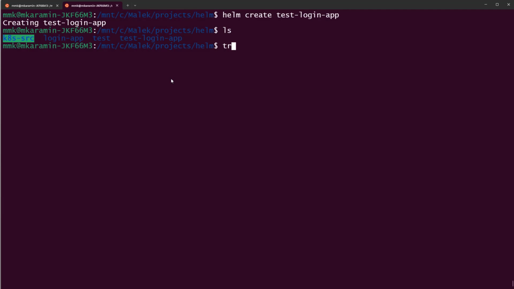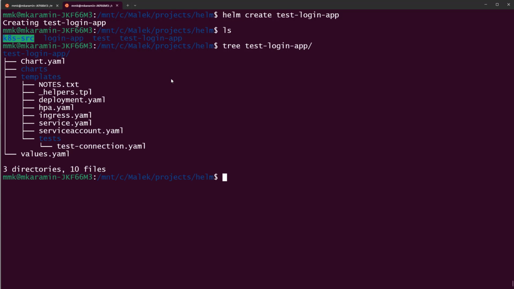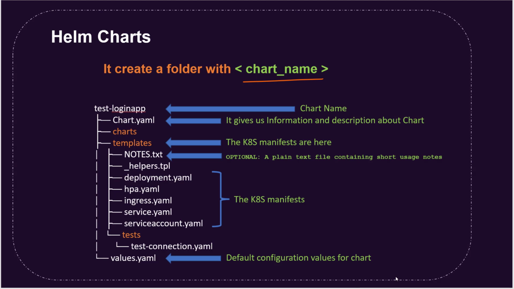If I get a tree of this test application, it will show you there are some files that have also been created inside this folder. Let's see what these files are. If I go back to my presentation, I added a little info about them.